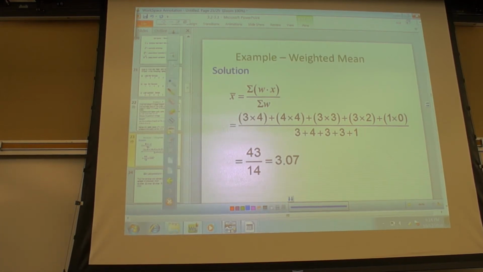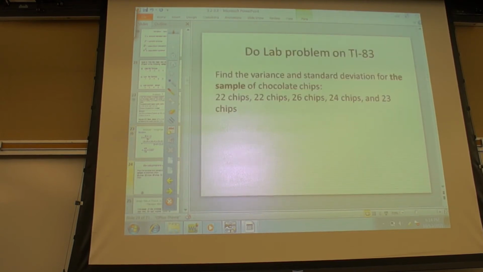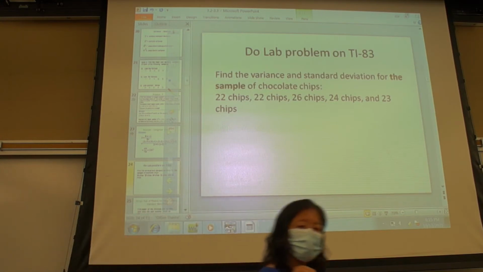Okay, so everybody should, hopefully your computers are on, or you have a TI-83 or 84 calculator. Does anybody not have either their computer on or a TI-83 or 84 calculator? TI-83 or 84 calculator. I have an old one. You have a calculator, or is it not?